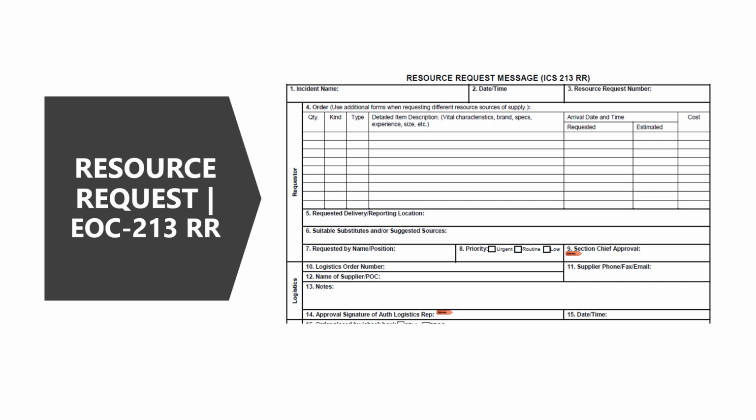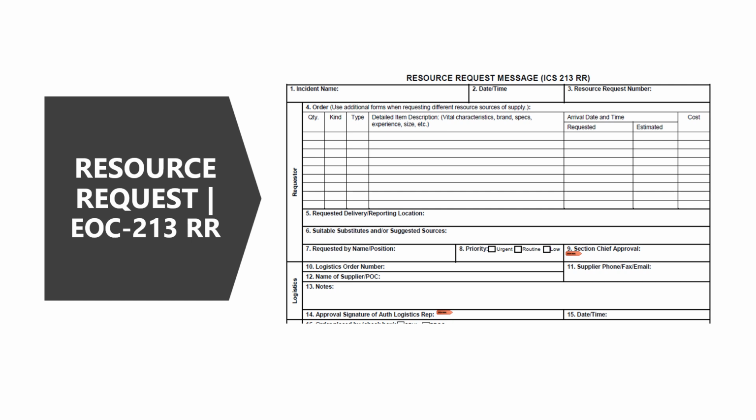There's nothing worse than saying, hey, I need a pickup truck, and you send them a small two-wheel drive truck when they really needed a 2,500 crew cab to transport and tow a trailer. So we need to know the specifics, so that way we can order the right piece of equipment and not waste time getting the wrong piece of equipment. We also need to know when they need it, where they need it delivered to, all of that information.